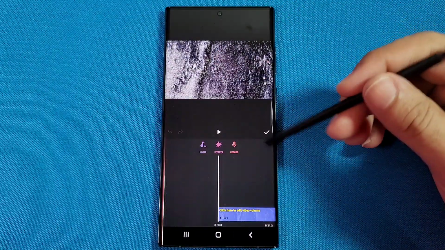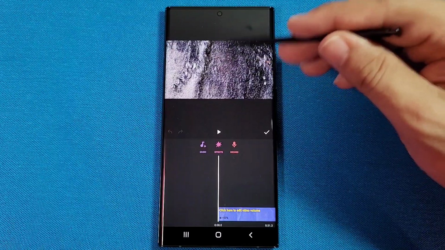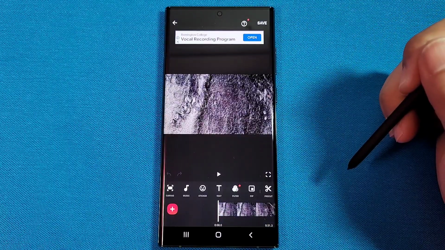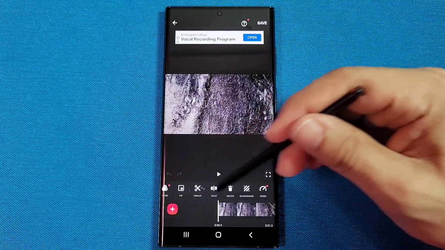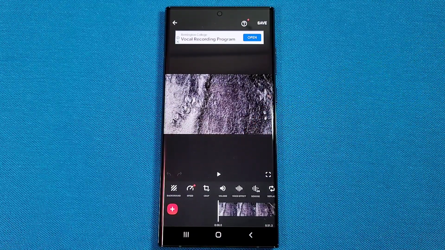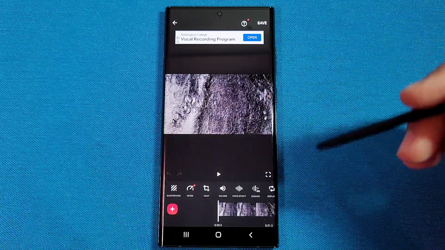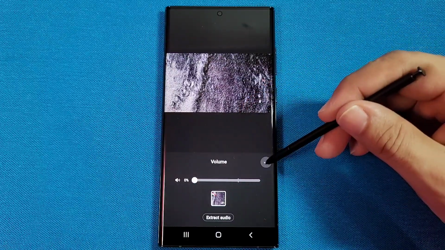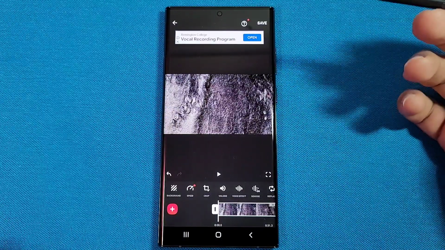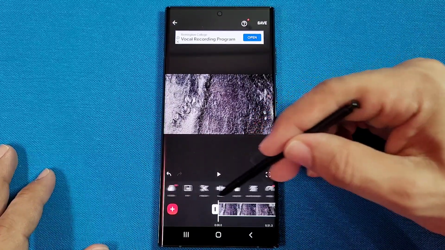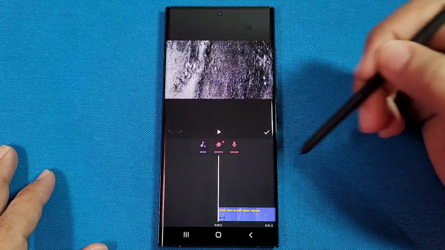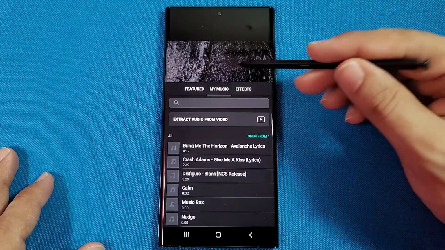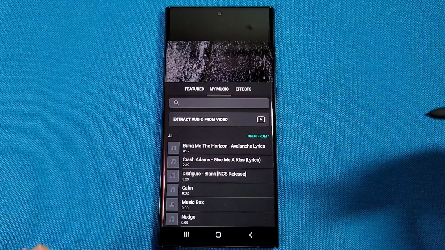So let's go ahead now and say I want to add a song here on this here. But first, press the check mark and we'll head over here to the volume, because if you're going to add some songs to your video, you'll want to reduce the volume or completely mute the volume of that video so you can just hear the audio play. Okay, so I'll go now back to music and I'll say music, and we're going to where it says my music, because this is going to access what's on your device saved.